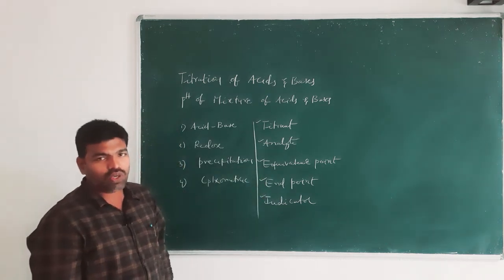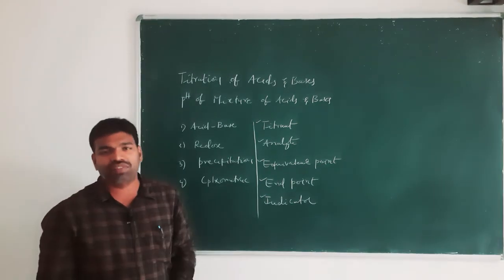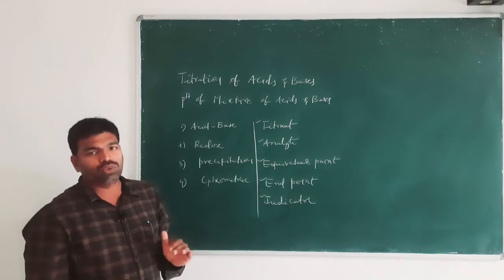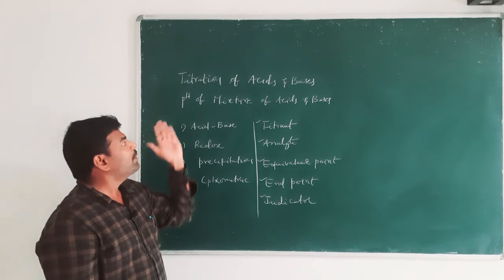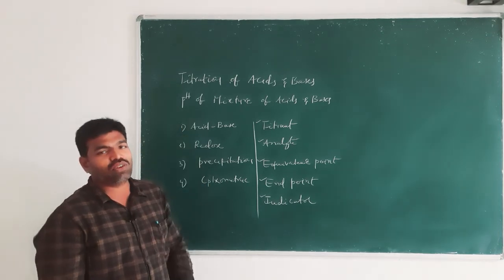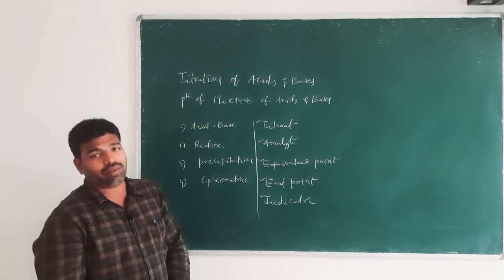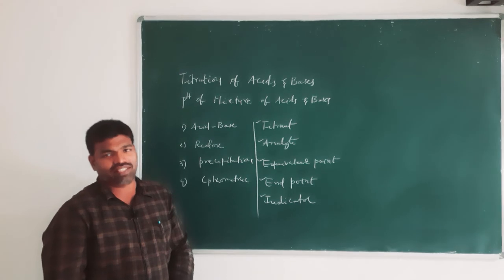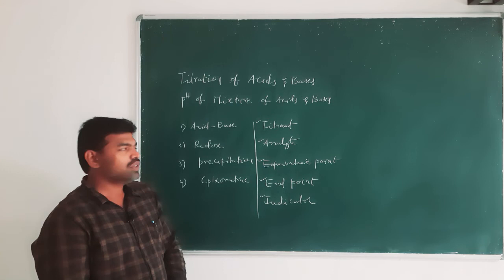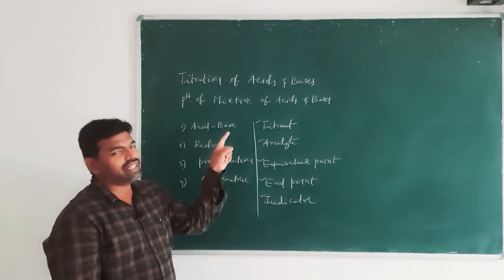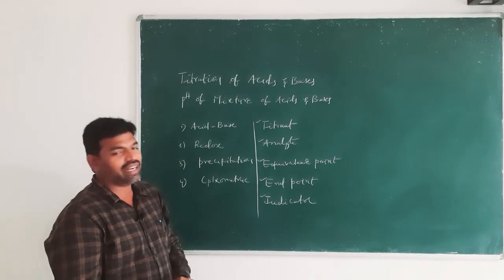In this video and in the upcoming video, we are going to learn about acid-base titrations, because our objective is pH of a mixture of acids and bases. We can calculate the pH of acids and the pOH of bases. So, we need to know the terminology of titrations: titrant, analyte, equivalence point and indicator.